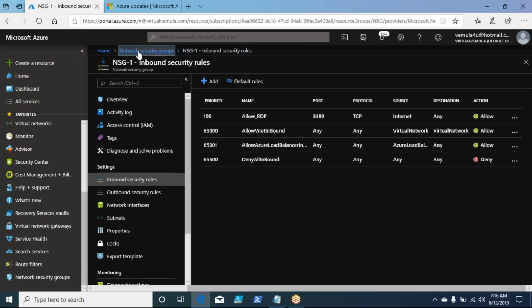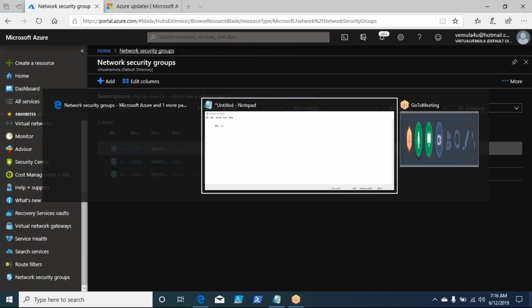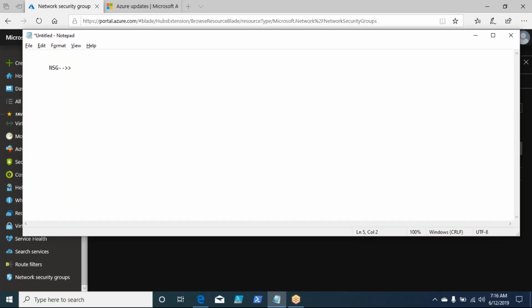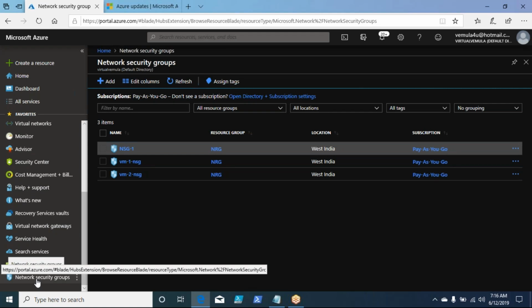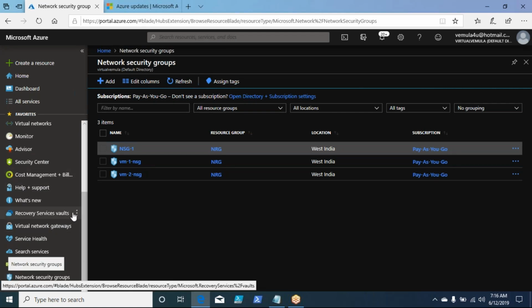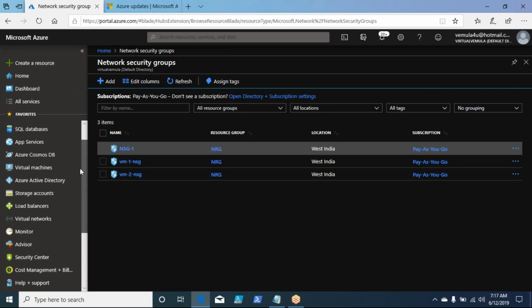So let us go to our subnets. As I said, what are the two areas where a network security group can be associated? It can be associated to the network interface card of the VM or the subnet, right? There are the two areas. Let me go to the subnets that we have and then try to assign this particular network security group that we created.